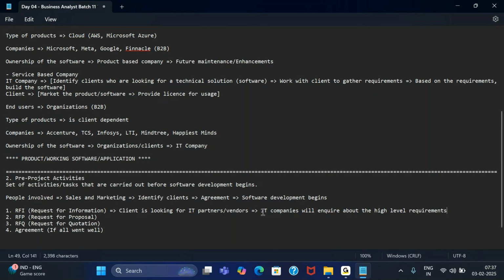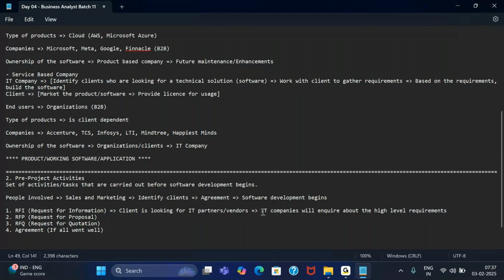What I told is, being the owner of HDFC Bank, I want to build an online application. Lots of IT companies, once they know that HDFC Bank is looking for an online application, will come and start applying. But before they go further, they need to understand what kind of things I want to take online. So they will ask me, as the owner of HDFC Bank, what things do you want to take online?